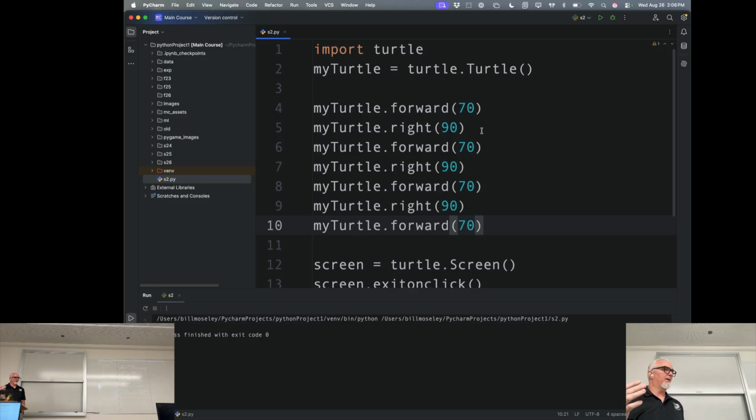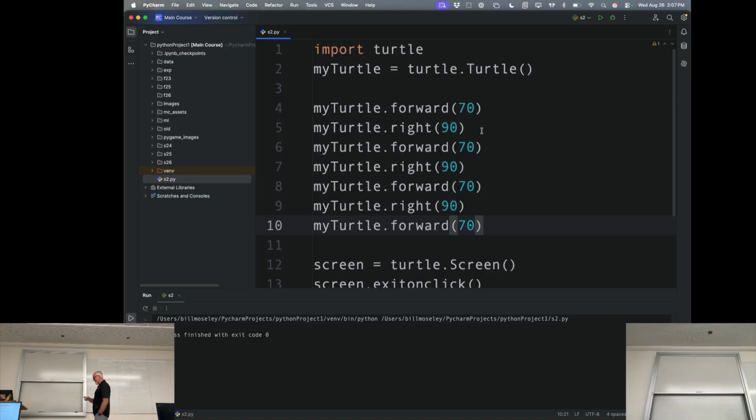Somebody tell me what I'm drawing here. A staircase? Think about giving it directions. If you're telling me to go forward 70, turn right 90 degrees. Exactly, forward 70, right 90.